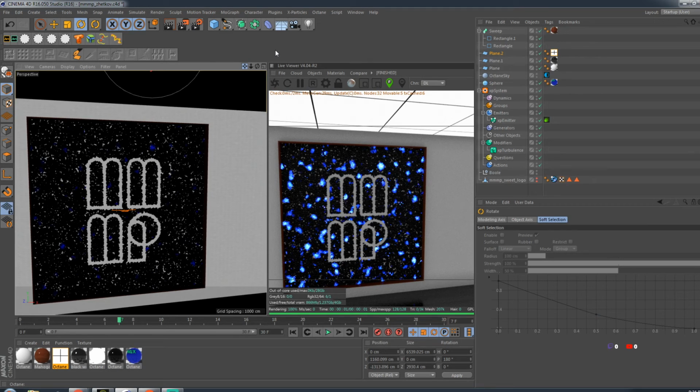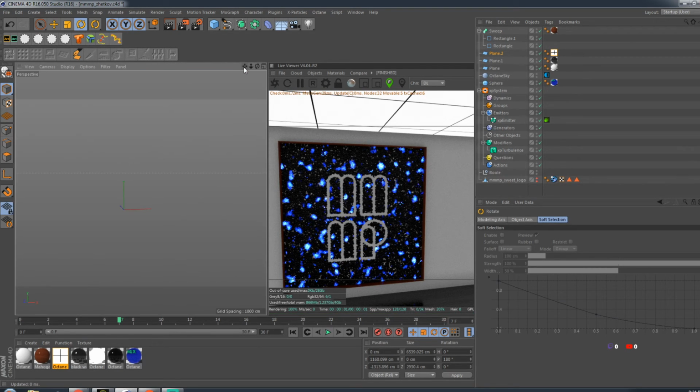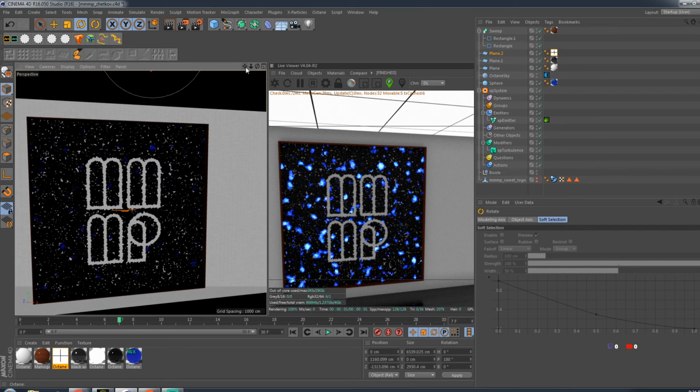You could also change it to another parameter. You could do age, distance from an object, all sorts of different things. I think you can even use the instance to put in patterns, maybe Cinema 4D noise generators. There's all kinds of possibilities, and I really haven't tried all of them. I just gave this one a go, and it looked pretty cool.